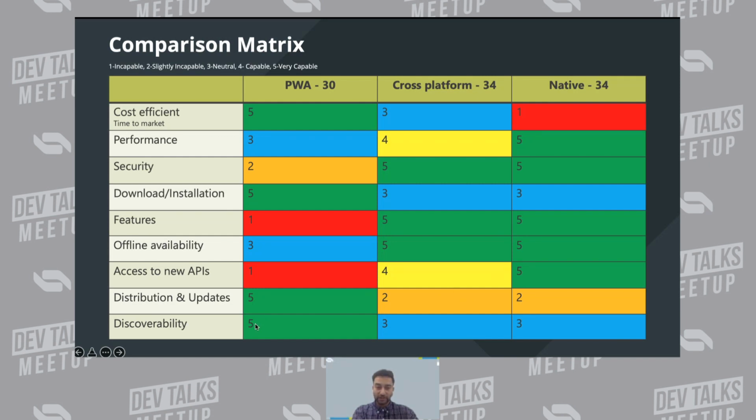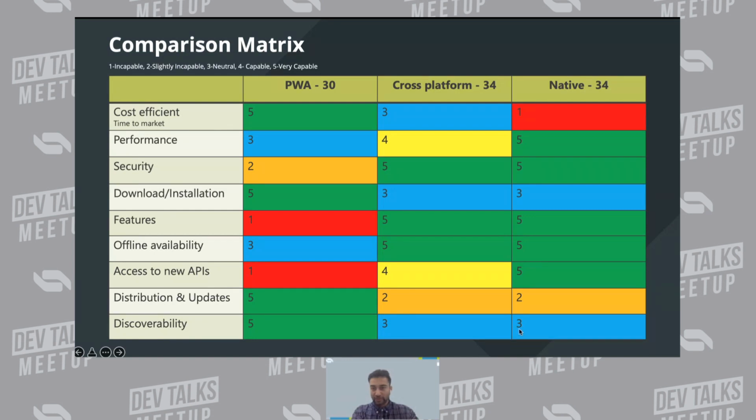For discoverability, PWAs are very well integrated with the search engines, with Google mainly, as they mainly target the Android app, and it's built by Google itself. So they are best in terms of discoverability, and also if you already have some online presence, already have some web app, PWAs are best basically to release a new app for smartphones.